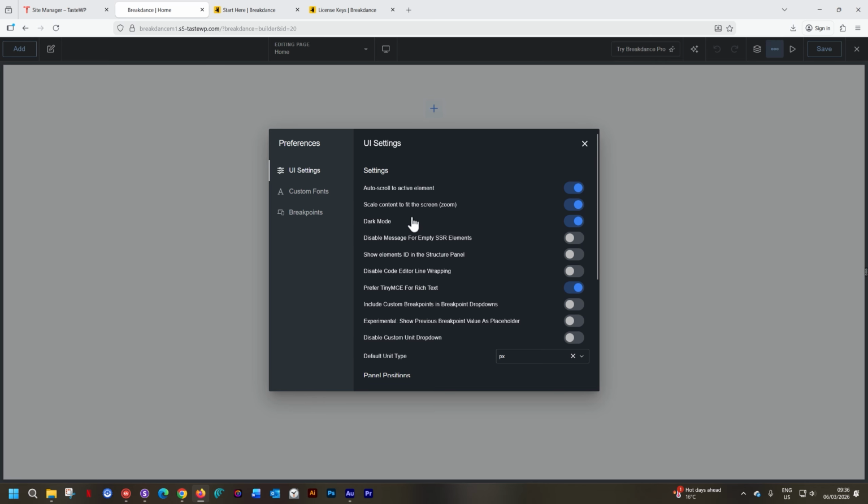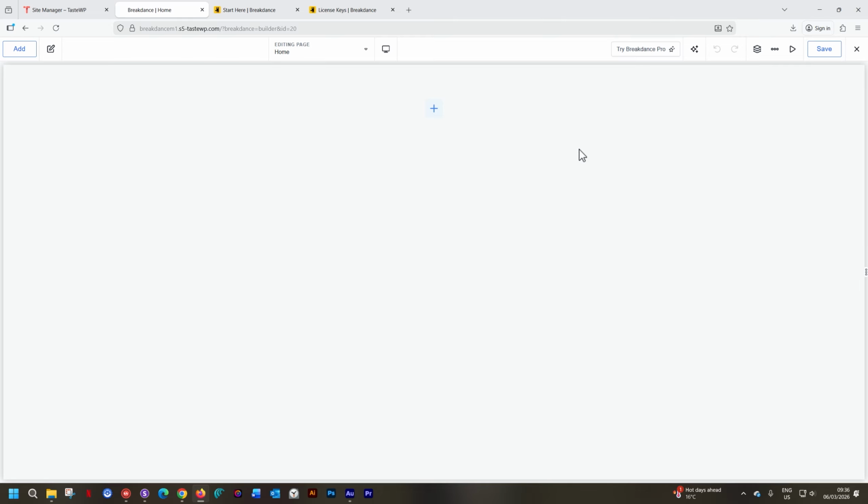If you want to go back to the light, which is what I will be using during this module tutorial, go again to the settings toolbar at the top, select the 3 dots, preferences, and we disable the dark mode and we're back into light mode. I think that's an important one to get out of the way, because at this point you may want to follow along with the dark theme instead of the light theme that I'm using.